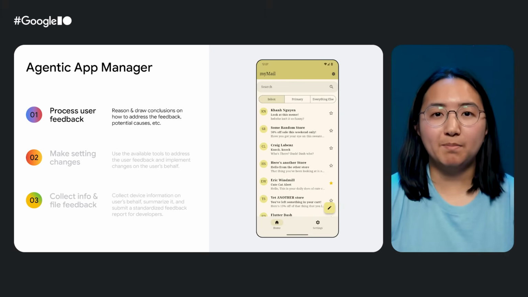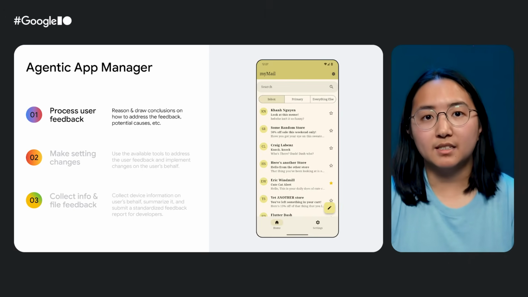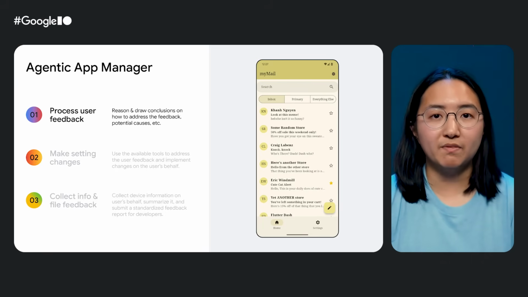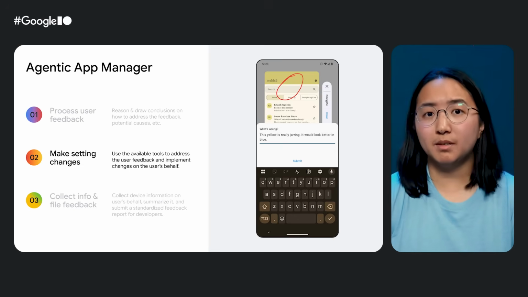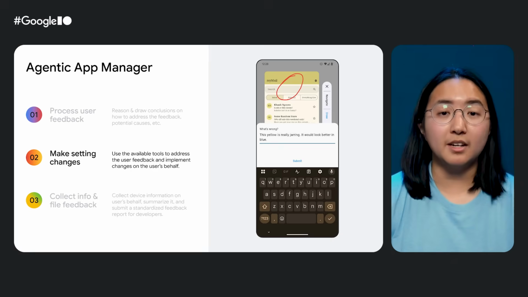So what did we just see? The app lets you file feedback by taking a screenshot, letting you annotate it, and then write some text. Then the agent does some reasoning, drawing conclusions as to why you might be filing that particular feedback. Say you don't like the color scheme and prefer blue. The agent determines that it has a tool to change that and does it for you.